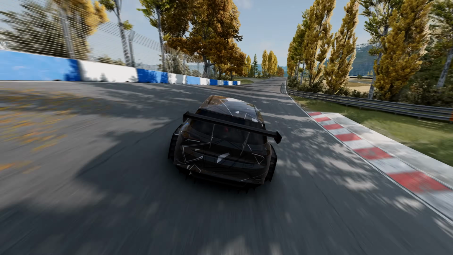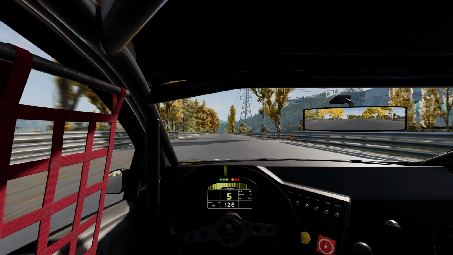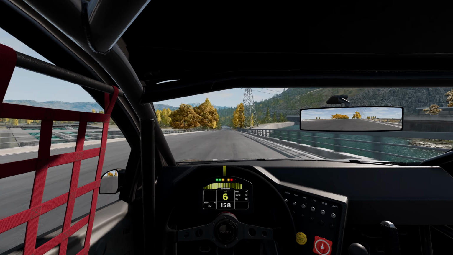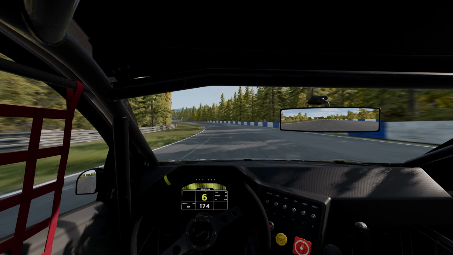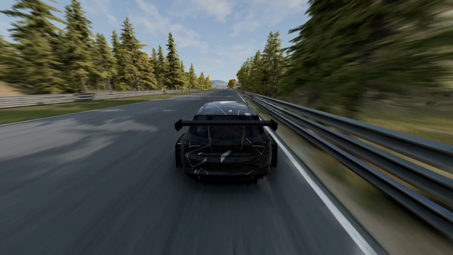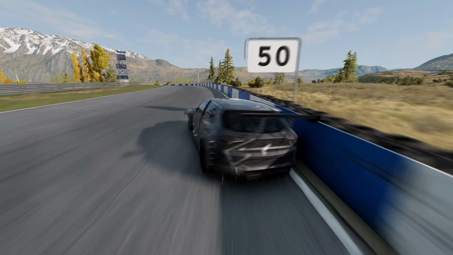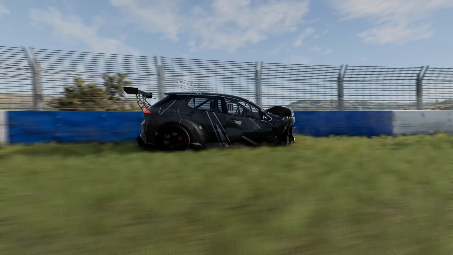We lost the back end there. That's okay. Yeah, here we go. We can get moving here, ladies and gentlemen. 130 miles an hour, 140, 160, 180 miles an hour, and we don't even need to let off. No, we don't. Should we slow down? Probably. Am I going to? No, sir. Hitting the wall at 180, I would say we got off pretty easily there.